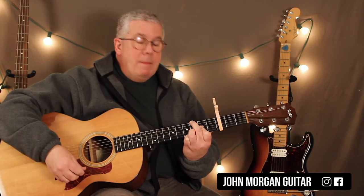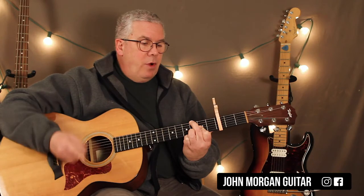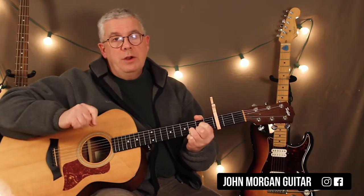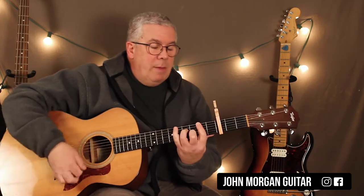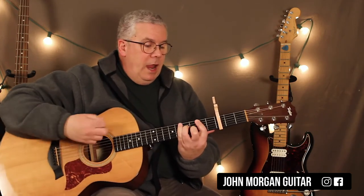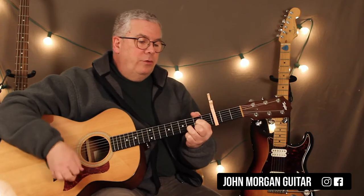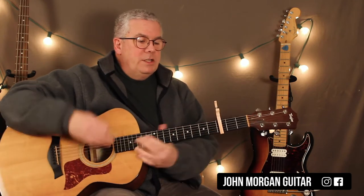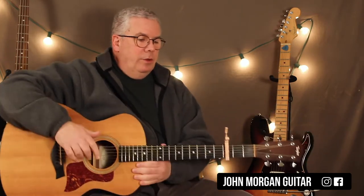So you could do that chord. Many of you are going to have trouble with that one. I'll show you some options for some of these chords, but the progression first. You do that for two patterns, and then you're back to D for two patterns. Then you start all over again, which means you start on D again. So it's a D for two measures, then a B minor 7 for two measures, then the G major 9 for two measures, and then a D chord for two measures. Then you stay on the D because you're starting all over again, and it just keeps following that pattern. So you just got to remember D's at the end, but it's also at the beginning. You can't skip that second D or you'll be in trouble.